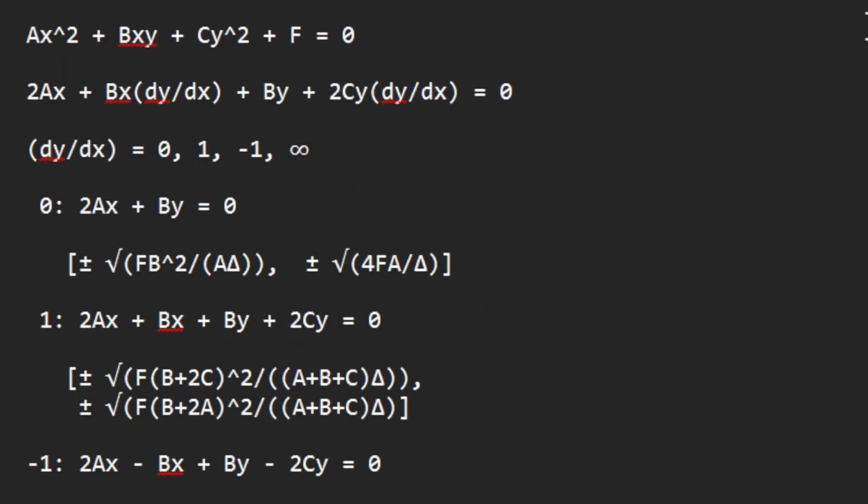Now, as I hinted in the previous video, in order to compute the endpoints of the segments that we're interested in, we need to look at the slope. Those endpoints are going to be precisely at the points where the ellipse is horizontal, or the slope is 0, where the ellipse is vertical, or the slope is infinite, and at the 45-degree slopes, so basically where the slope is 1 or -1. And it turns out that there's a gadget from calculus that we can use for computing slopes, called the derivative. Basically, the derivative gives you the slope of a curve. And we write it as dy dx. So that means the derivative of y with respect to x.